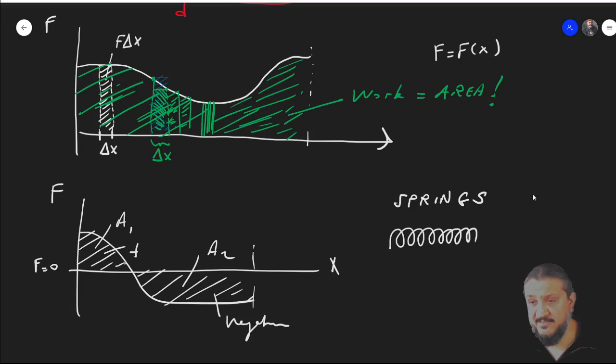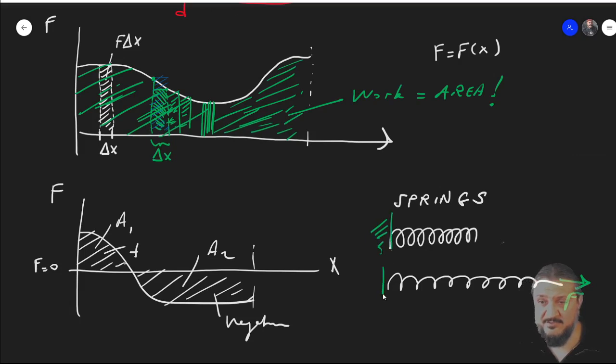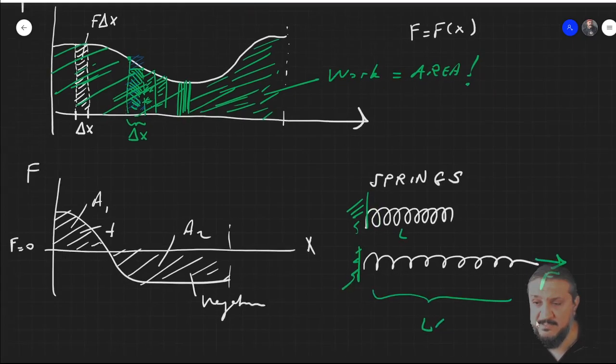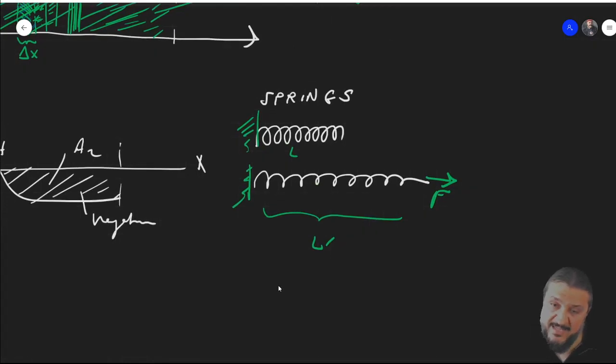So if the initial length is this, and then you stretch it to that length, that can only be done by pulling it to the right, like this, F. Imagine the left-hand side is connected to a stable wall or something, okay? So it was L, now it is L prime. It elongated, but the change in the length, L prime minus L, that is this. Call it x, for instance, okay?